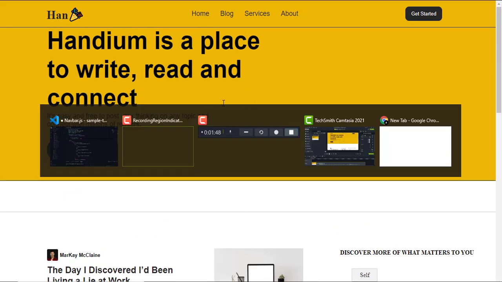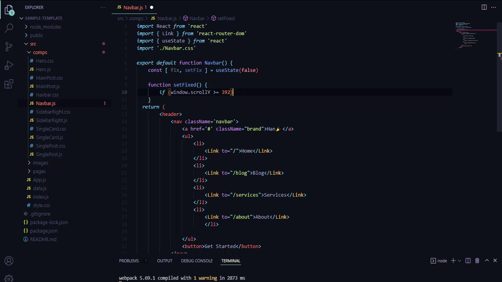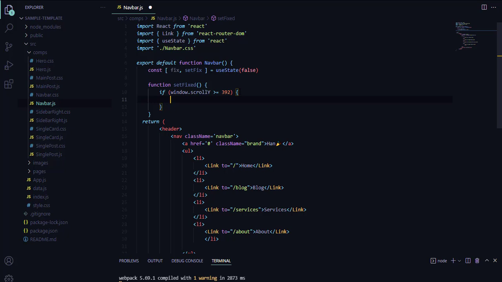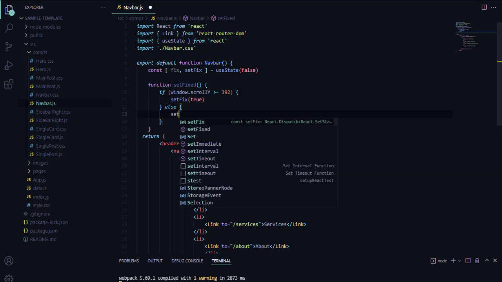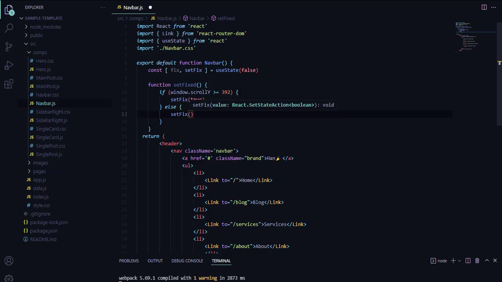So if it is greater than or equal to 392, I'm going to call the set function for the state with true. Alternatively, if it's not, then I want to set it back to false, the default value.